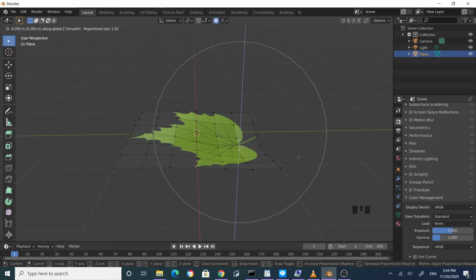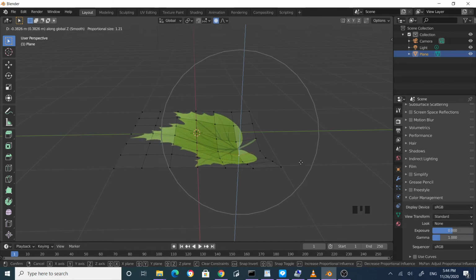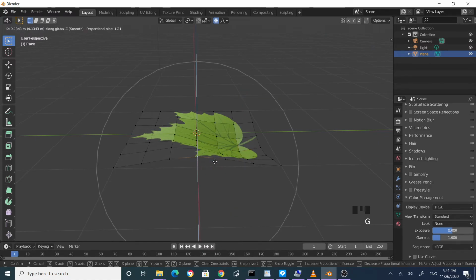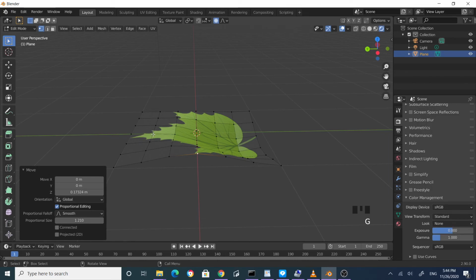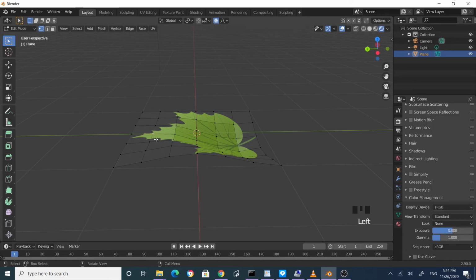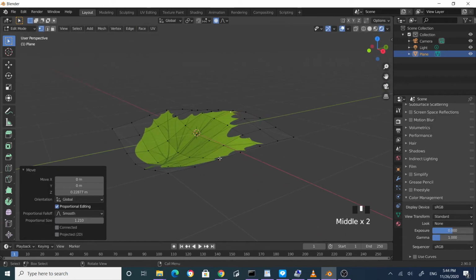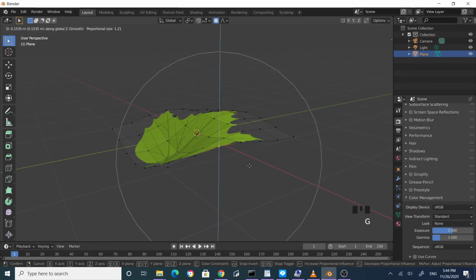And then you can scroll your middle mouse to change the affecting radius. And also click on this one, grab Z, click on this vertex, and then grab Z, and then rotate a little bit. Same thing for this one.